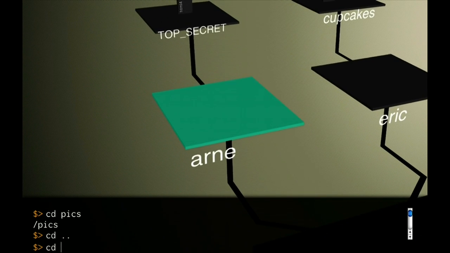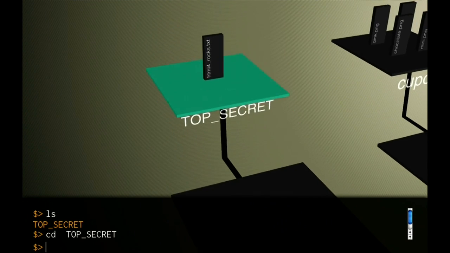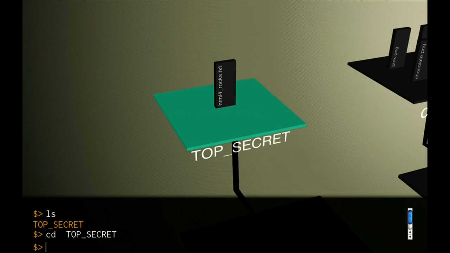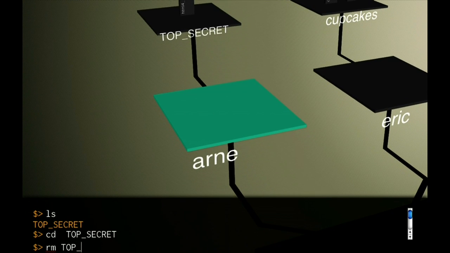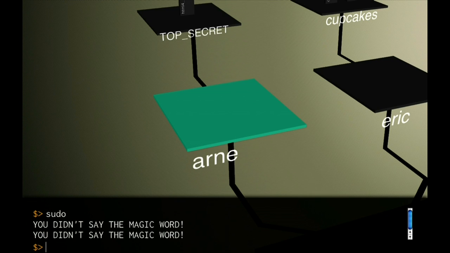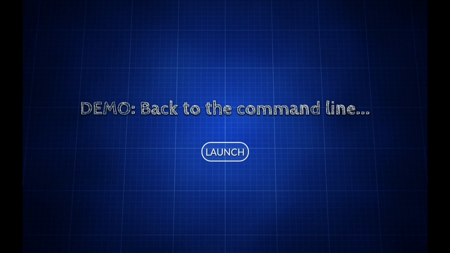Wait, but Arne, there is a curious top secret directory in your user directory. What's in there? It says HTML4 rocks. Oh, no. Delete that. All right, let me get that. Yeah, we don't want that. They told us to get rid of confidential stuff. It's not letting me for some reason. Oh, I know this. This is Unix, so use sudo. Oh, okay, I'm going to try that. Oh, no, close it. Shut it down. Shutting down.